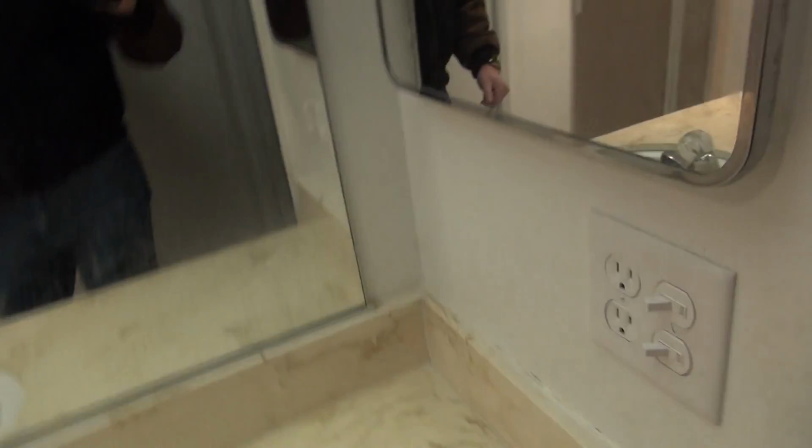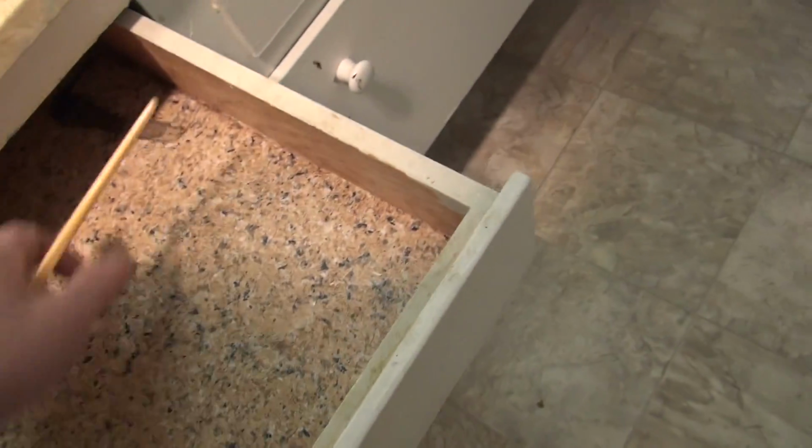Okay, so this is the master bath here, as you can see. You see, I changed that. I replaced that U-bend there. This area here, the shower. Okay, this is the closet. Okay, so that's all that. Leave that light on there. I'll come back and turn the lights off in a little bit. So that's the master bedroom and bath and all the closet space.